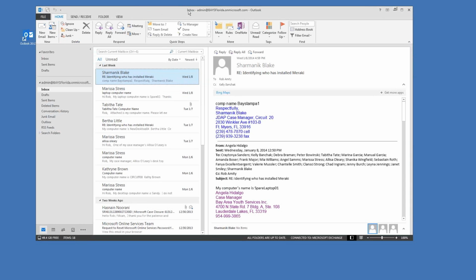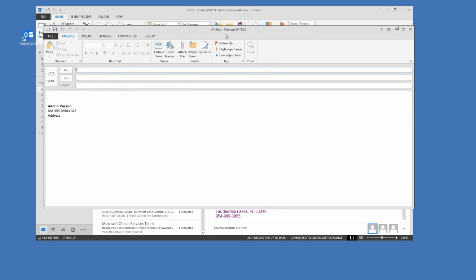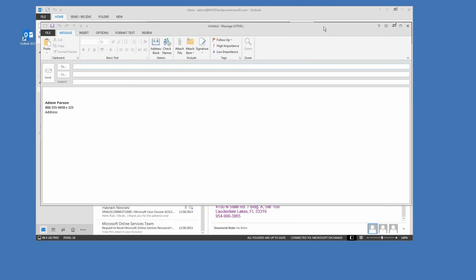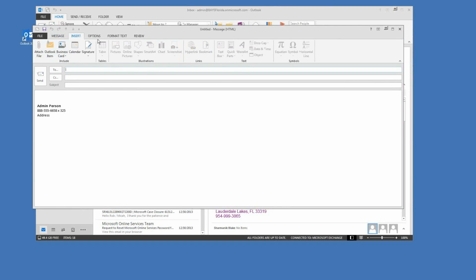So for email, to create a new message, as we saw earlier, you just click on New Message right here, and it brings up a new message. And again, with the ribbons, each window will have its own set of ribbons. You can insert pictures, attach files, insert your signature manually if you hadn't done that automatically.